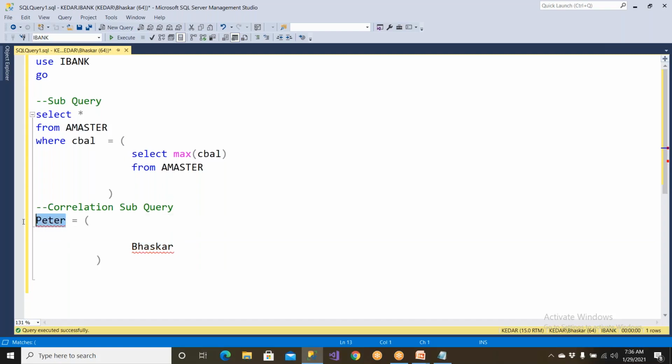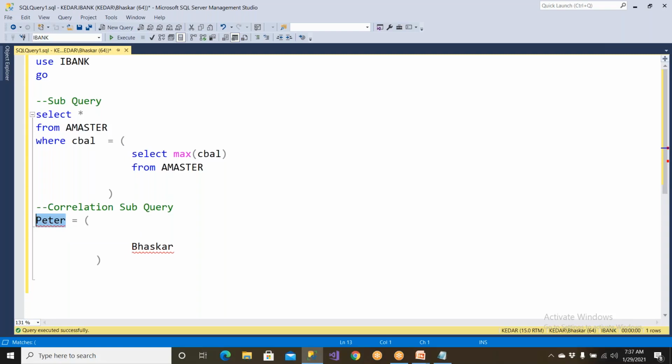But Peter is not going to give me everything together. He is going to give a single value and say, hey Bhaskar, you take this value and work, and come back to me for the second value. Then Peter will give me the second value, and I will work with it. Again, Peter will say, hey Bhaskar, come back to me, I'll give you the third value.